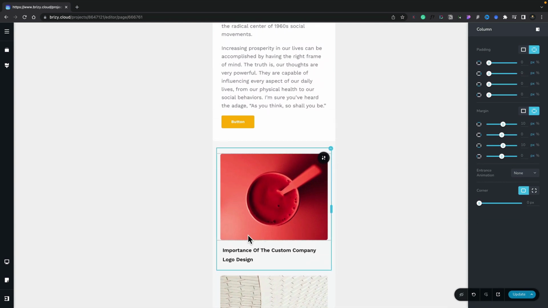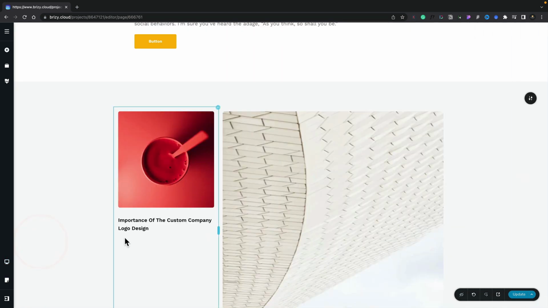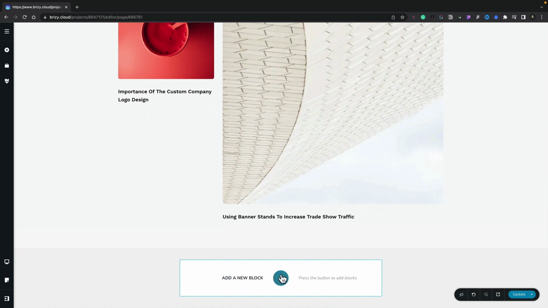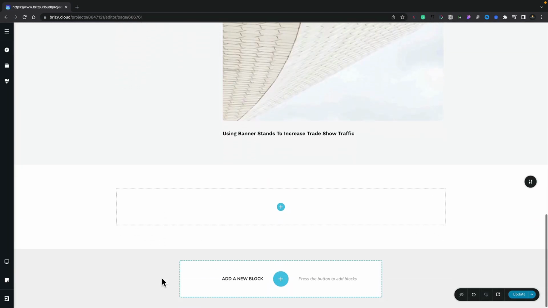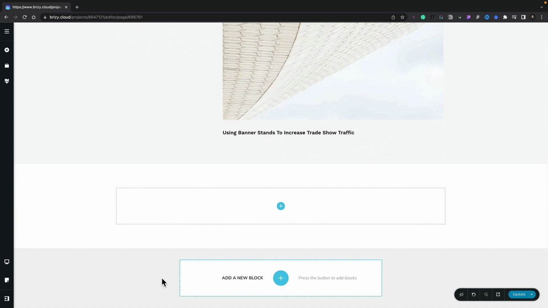So now that we've finished up working with rows, columns, and explaining the box model, the final piece of the puzzle is how we deal with elements. So let's go ahead and go back into desktop view. Let's add our own new section underneath. We're going to click to add a new block. We'll create our own, and you can see this now creates a new section with a row already in place for us. We can now go ahead and start adding any of the elements that we want.